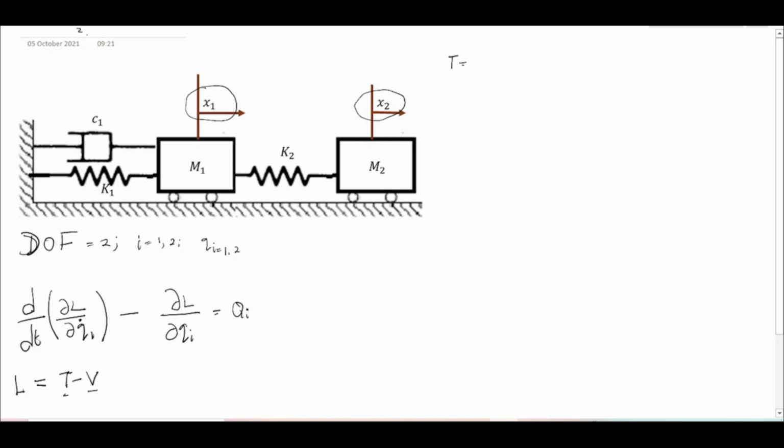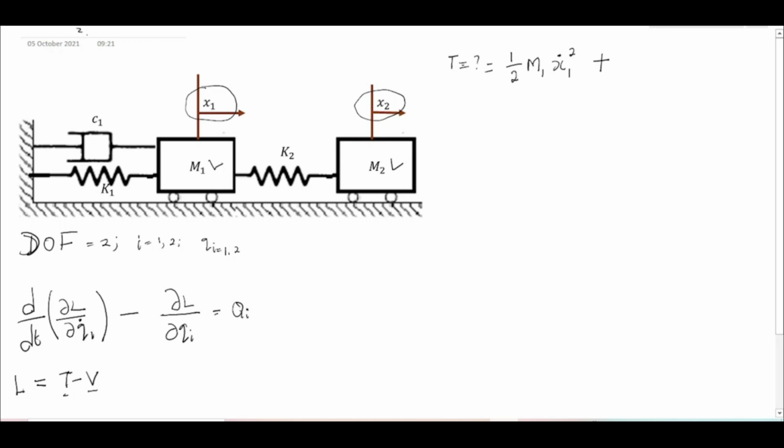T is equal to unknown. So if we want to find T, we have to find the kinetic energy as a result of the inertial movement of each of the masses, M1 and M2. So we have that T is equal to, our kinetic energy we know from basic physics to be half m v squared. But for this case, we will be using our generalized coordinates. So we have half m1 x1 dot squared, where x1 dot signifies the derivative of displacement with respect to time, which is also velocity.